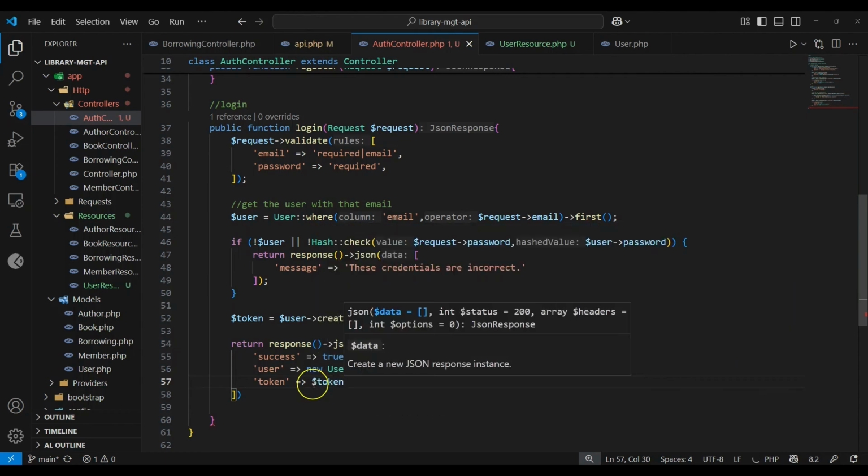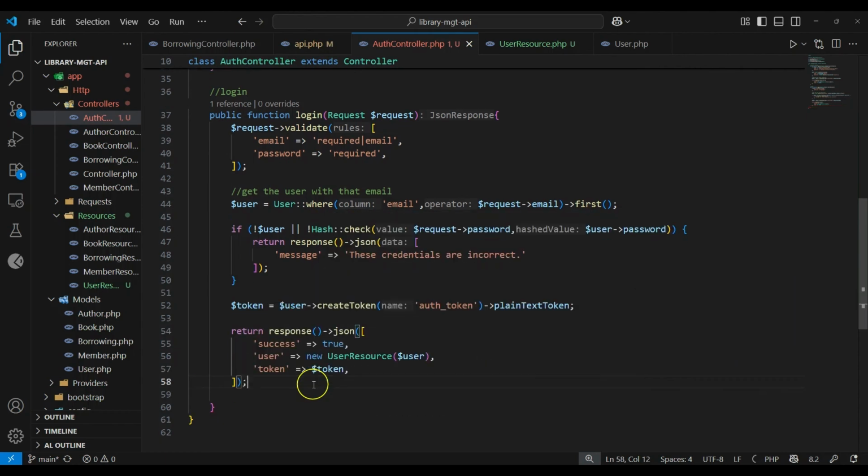Okay, that way, and then you terminate there. So by doing so, now we are able to log in our user.